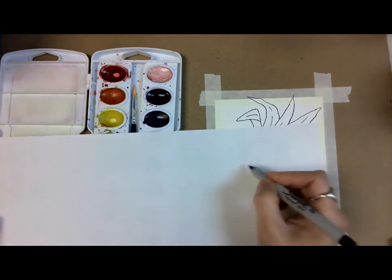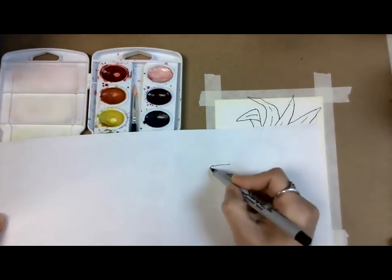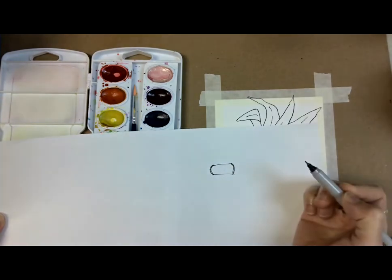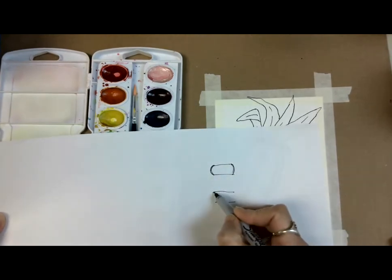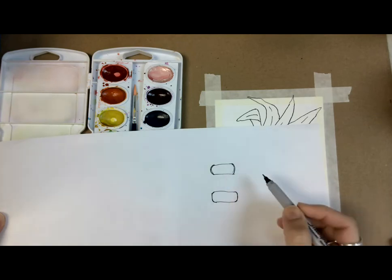So when I say not rounding it, let me show you. For example, I have a two line, right? If I make it rounded, it's like that. All right? And if I want it a little bit squarely, you are going to make it a little bit straight and then come back. Make it a little bit straight and curve on the end. So a little bit of difference.